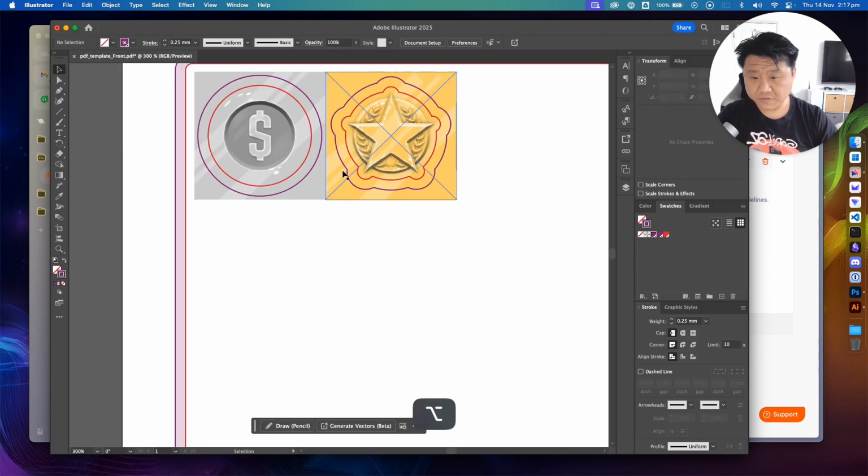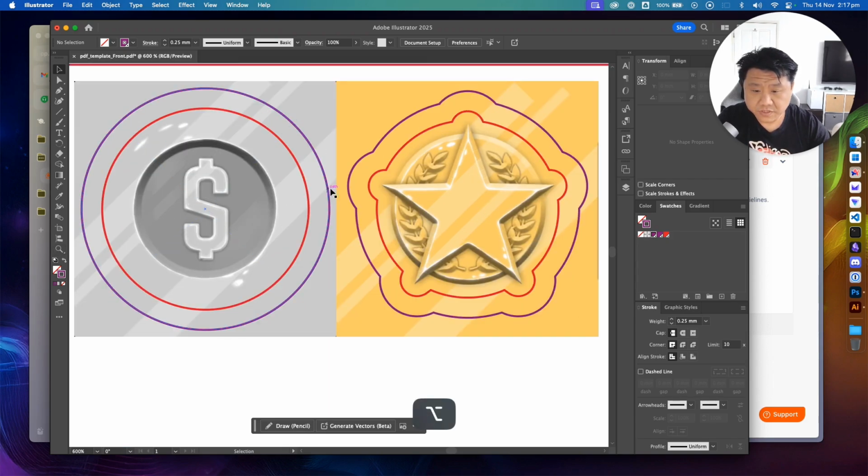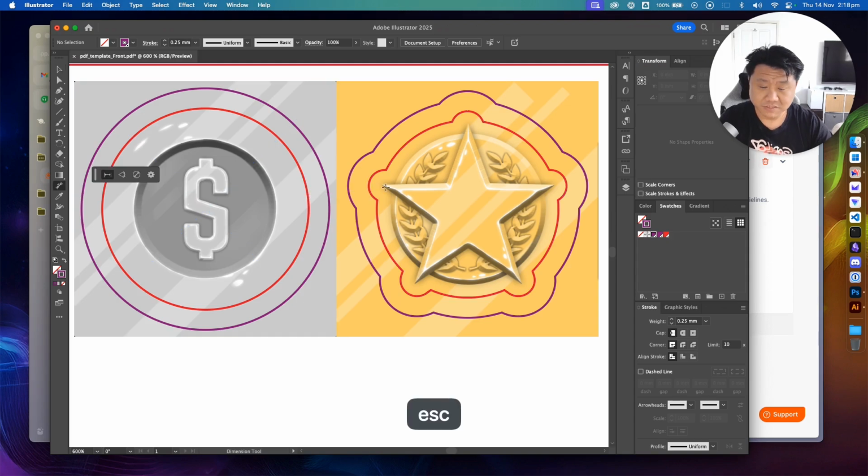So one other thing to note. Now let's move on to aligning your tokens. The thing that you want to pay particular attention to with alignment is between the cut lines. You want to make sure it has at least a 6 millimeter gap as well. So that seems perfectly acceptable.